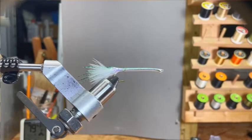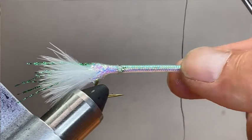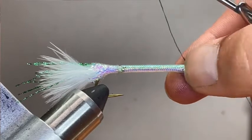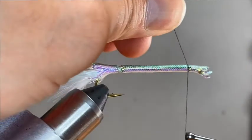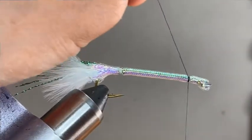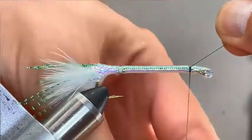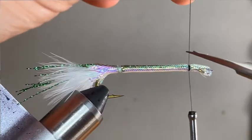All right, let me zoom back in. So what we're going to do here is we're going to switch over to our black ultra thread. And I'm just going to run my fingers along the body of the fly, and you'll be able to feel where your thread base dropped off, and that's where I'm going to attach my thread. I'm going to do the same thing, two loose wraps, pull. Up and down at the same time, it all cinches tight. I'm going to do the same thing forward, flip it over, go to the back, trim it out.